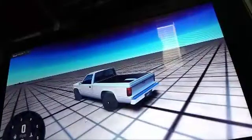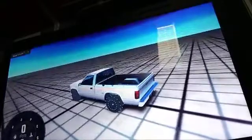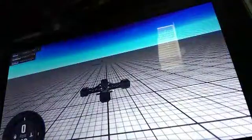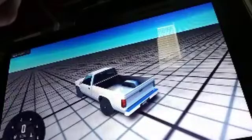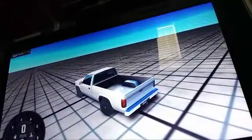So, got everything set up for this time. Doing something different this time. This time we have a kick plate over here. So, we got this that we will be crash testing into. And then we have a kick plate for speeding this up a little quicker and into it for crash testing into that. That is what we're doing this time. We may do a few other different things this time in today's BMG Drive live stream video.